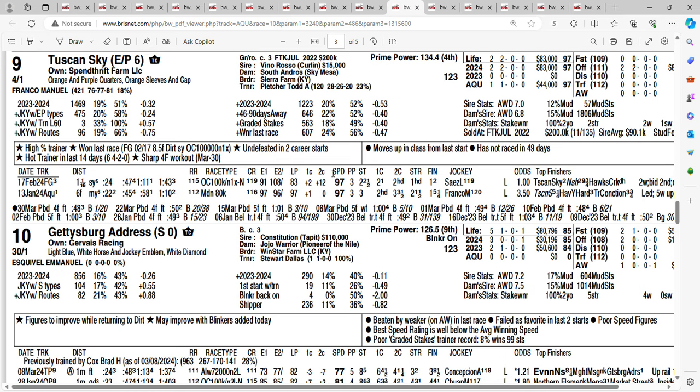There's another horse that's perfect — two for two. It's Tuscan Sky at 4-1, trained by Todd Pletcher. Broke his maiden at this racetrack with no problem, went in by five and a quarter. Then they sent him to the Fairgrounds and stretched him out — no problem in that race, won by two. Posted back-to-back nice speed figures. However, in that last race at the Fairgrounds, they only competed against two other horses. Both of those wins came with Lasix — what will he do without Lasix? You're getting 4-1 on the nine horse, Tuscan Sky. I will use Tuscan Sky on my tickets.